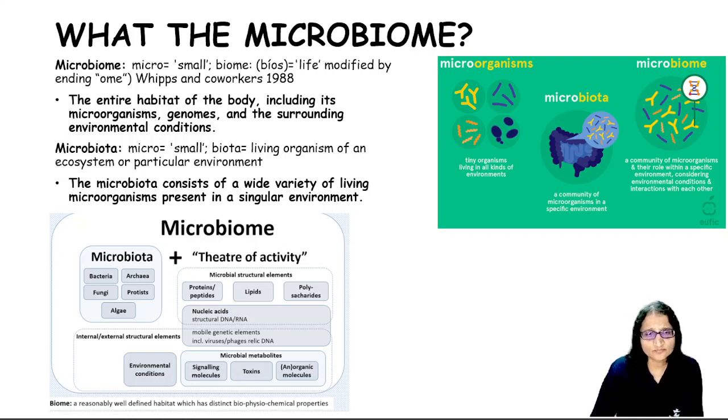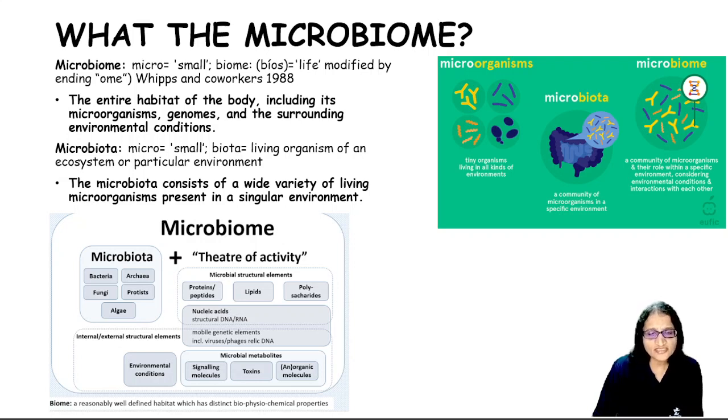So, according to this, they meant that microbiome included all the bacteria, archaea, fungi, protists, algae, along with all the other activities carried out by these microorganisms using their microbial structural elements like proteins or peptides, lipids, polysaccharides, and internal or external structural elements that include nucleic acids, DNA or RNA, and certain mobile genetic elements like viruses, phages, and relic DNAs.